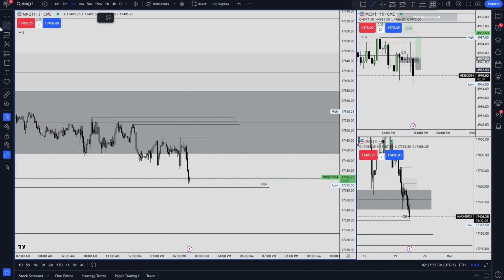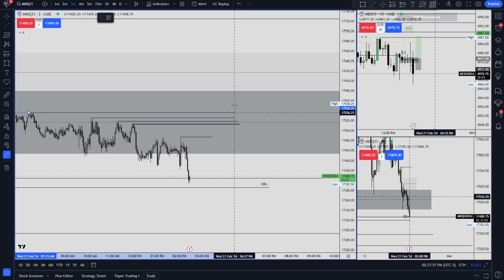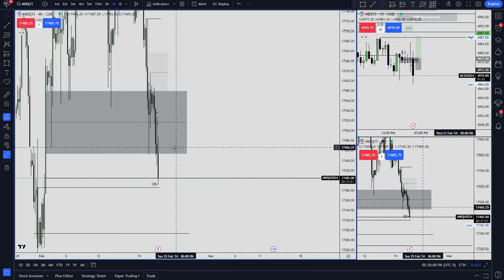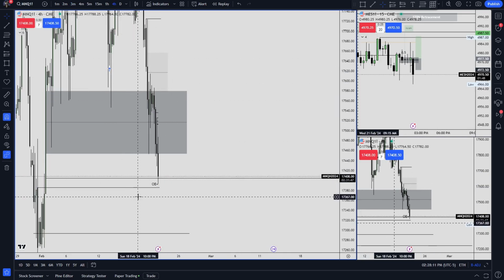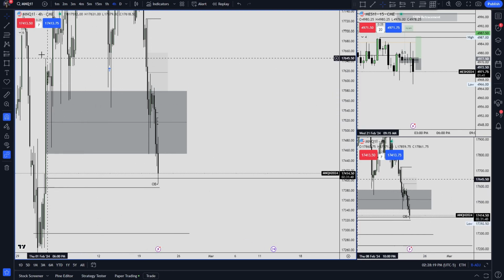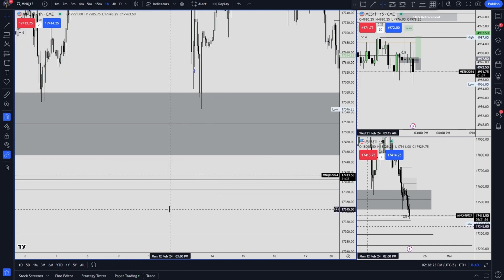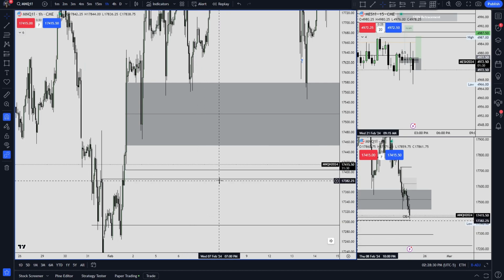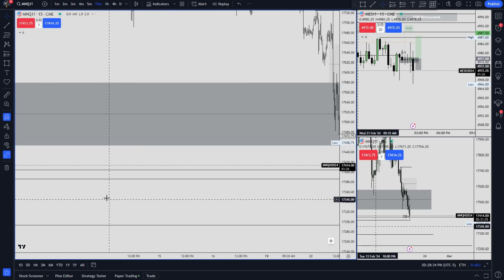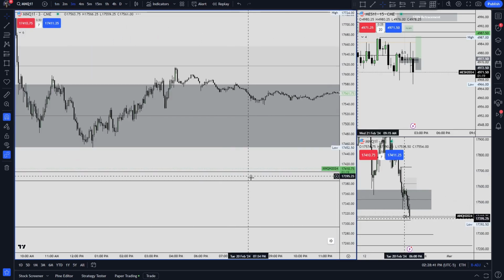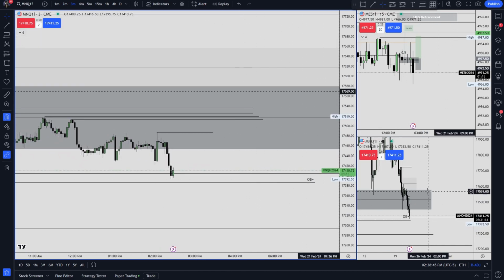I want price to tap into that order block, preferably before inversing us on the 3-minute after we took out some important sell side liquidity and hit a high time frame PD array, which I'm actually pretty sure is also a unicorn model, because is it within a fair value gap? It is also, would be in a fair value gap as we are right now. If it taps into here, maybe dips into here, go on to the 1 hour, tapping 2 order blocks. Oh, that's all balanced, and it doesn't look like we'll be in a high time frame PD array, but for the 15-minute, this order block right here, yeah, it's all balanced. So that's what we're looking at right now, and we're just waiting to see what price does.